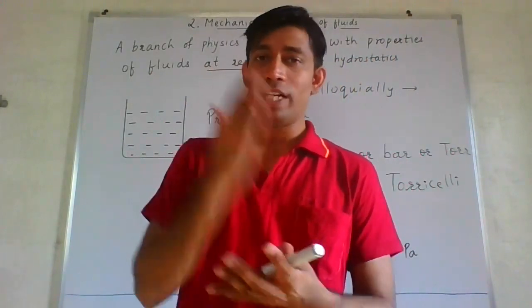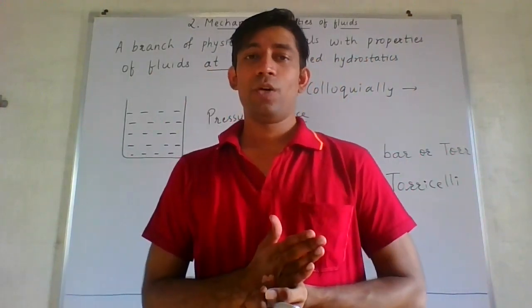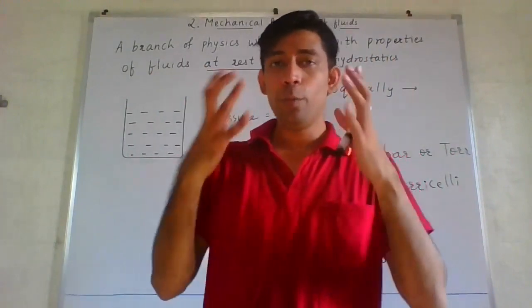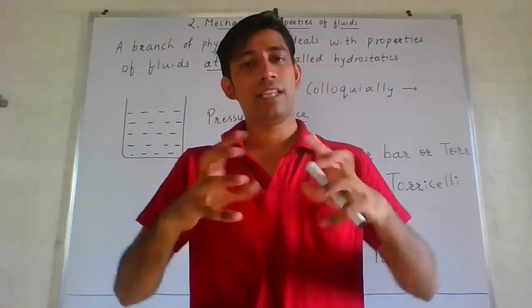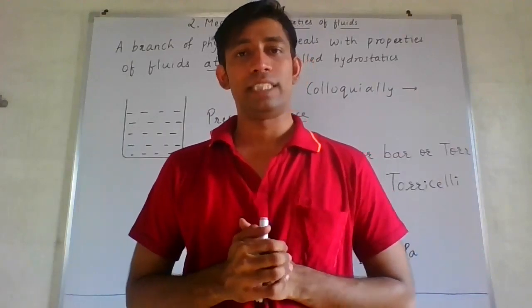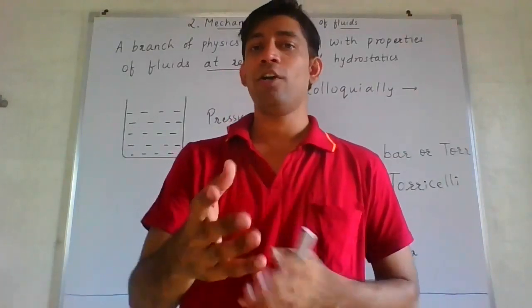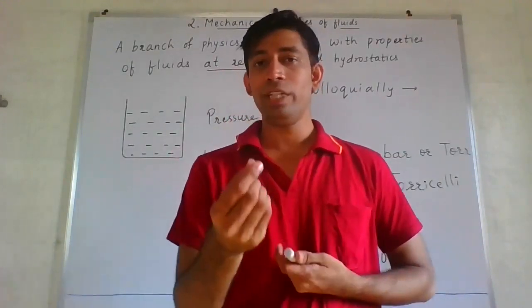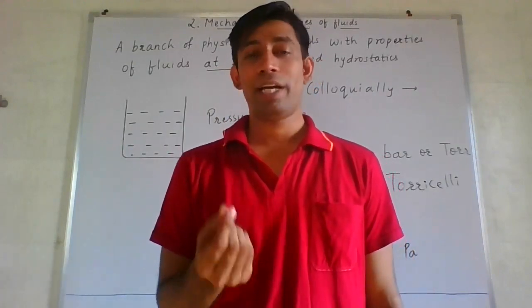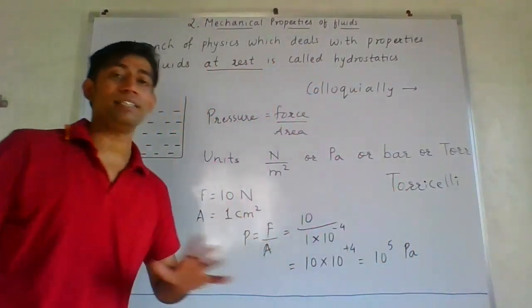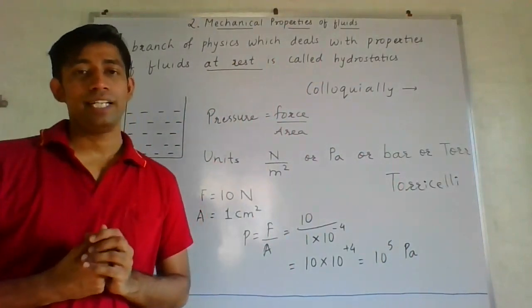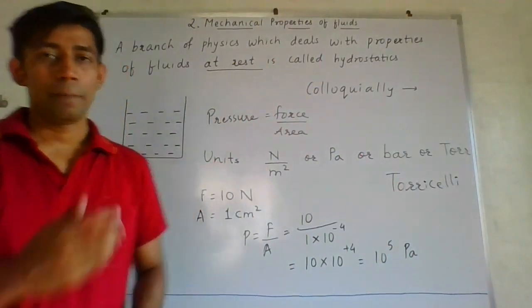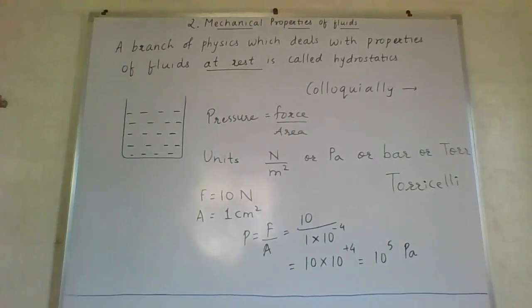So when you cut an apple with that knife, because of small area, too much pressure is generated and the apple gets cut into two pieces. Whereas the same thing you cannot do with the spoon, because the spoon area is thicker. Am I correct? So this way you will understand the concept of pressure in detail. Okay, please take a screenshot of this.